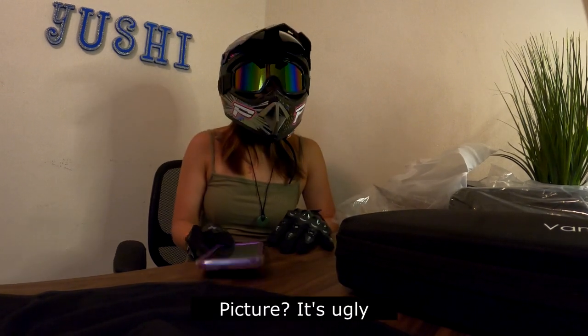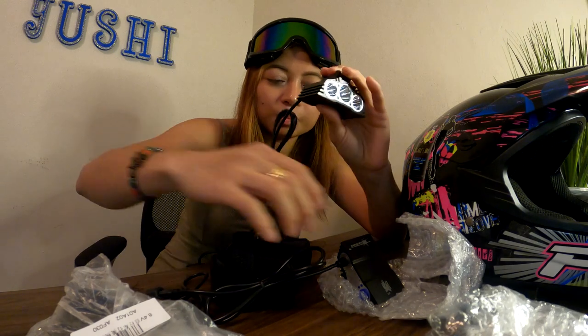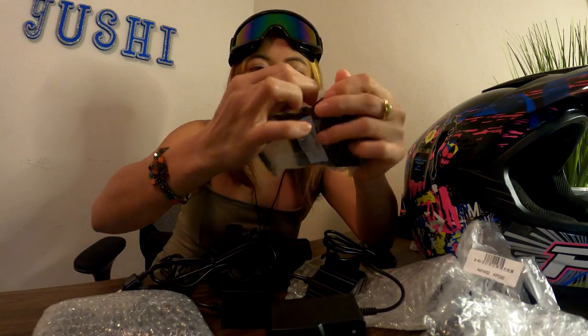Picture. Before I forget, guys, I have more to show you. I already unboxed this the other day because I was so excited to check my other accessories. This is for the lights for our scooter with this charger.